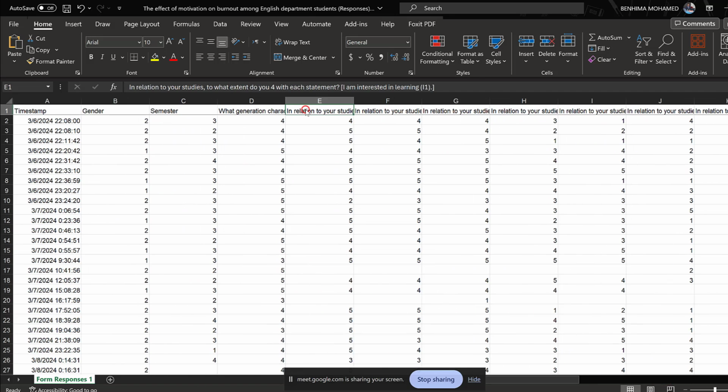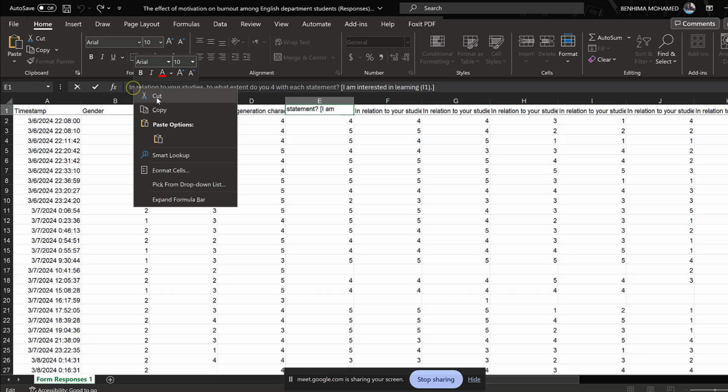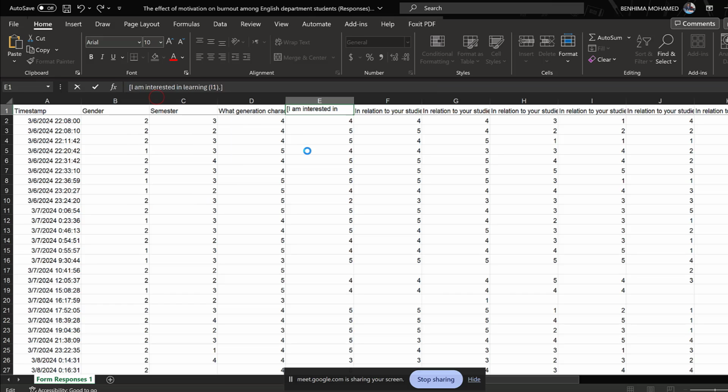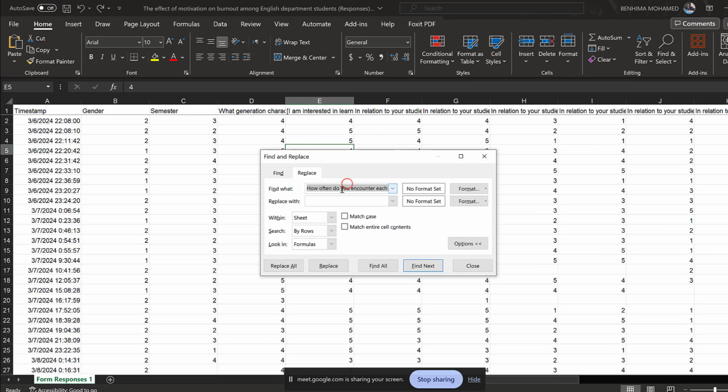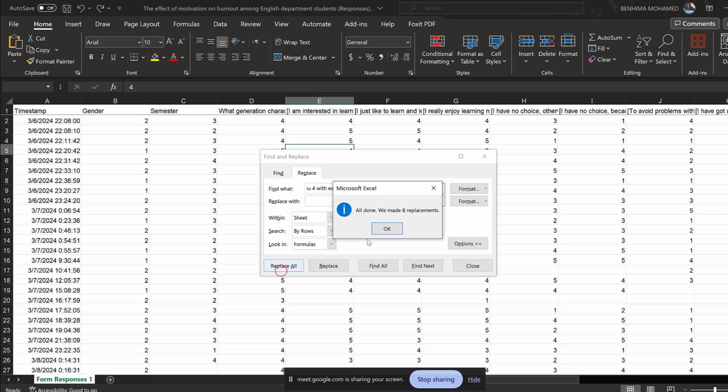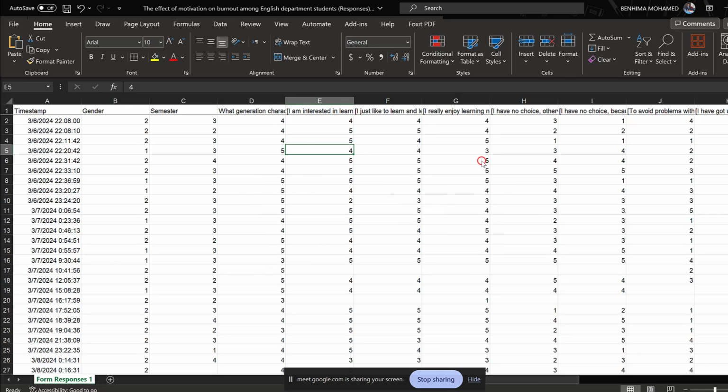Okay, in relation to your studies, to what extent do you agree with each statement? This one also should be replaced with nothing, so to speak, just to make it empty. And replace all. Then save.